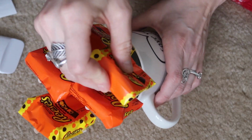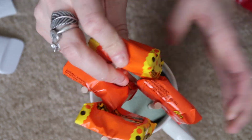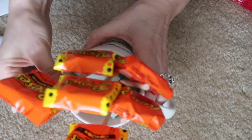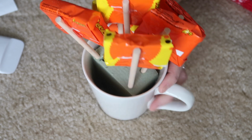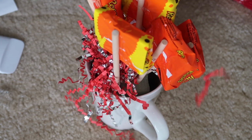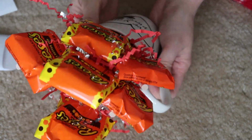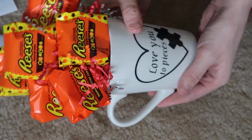And then I just use some foam from Dollar Tree, and I stick these little wooden dowels inside the cup. This makes such a really cute, inexpensive gift as well. I don't think on Valentine's Day you should spend a ton of money. I know some people go all out. We don't really go all out in our family, but I think homemade gifts are actually super, super perfect.